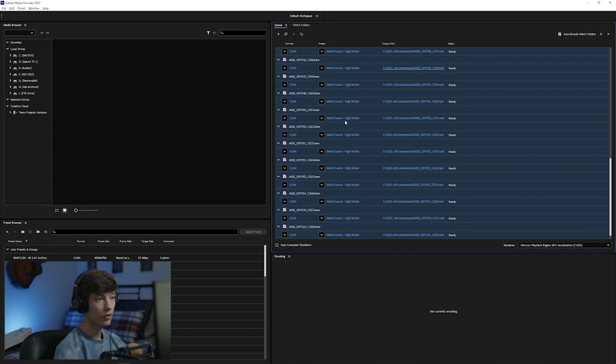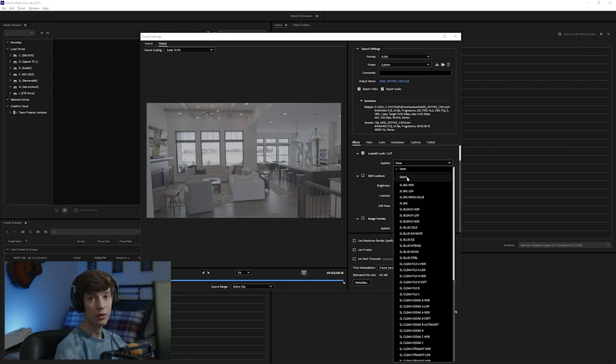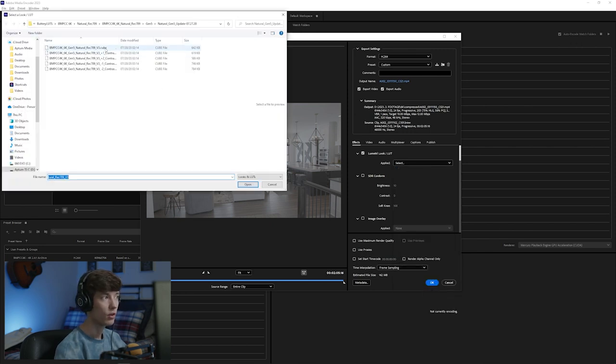We're going to do the same thing with our settings now. So you can hit your match source button. Now in this effects tab over here, what you're going to want to do is apply a LUT. And the reason we do this is because if we take this flat 6K image here and then try to color grade it after we remove all this data that we're about to remove from this compression, it's going to be really tricky to color grade and to make look nice.